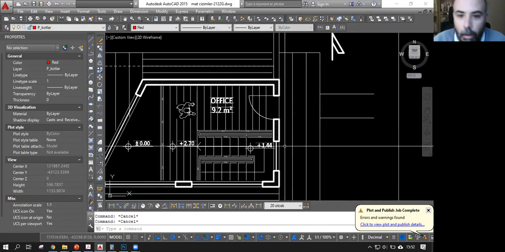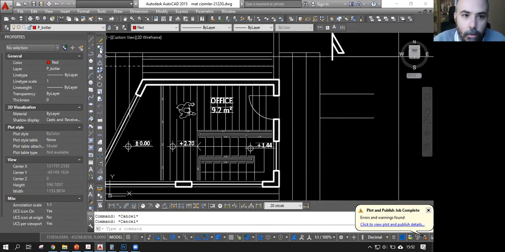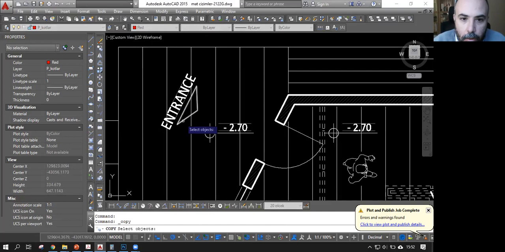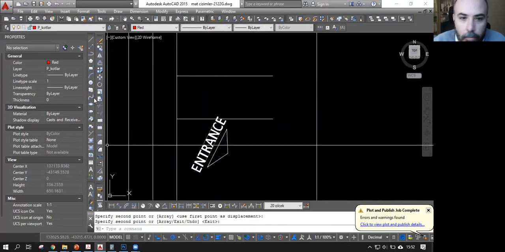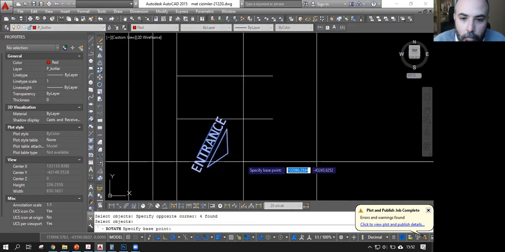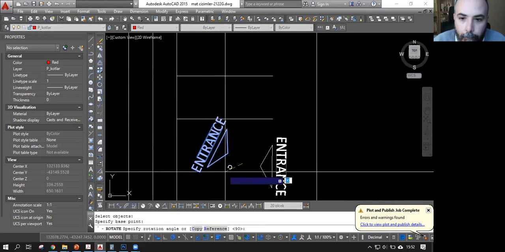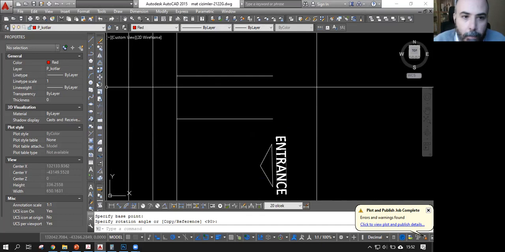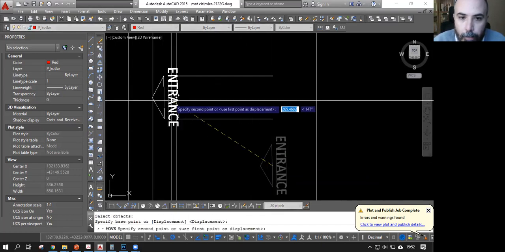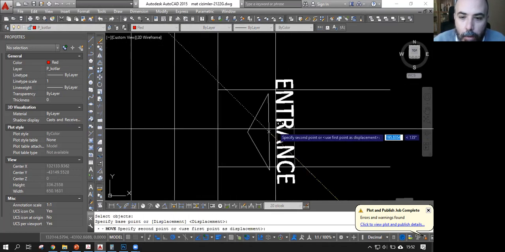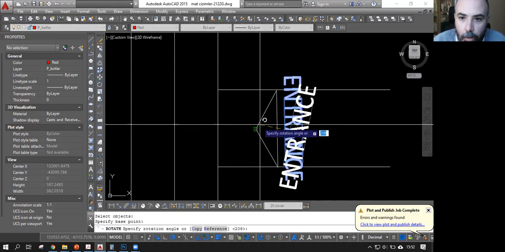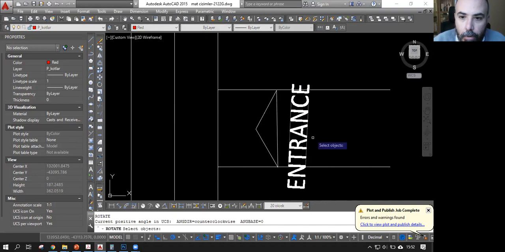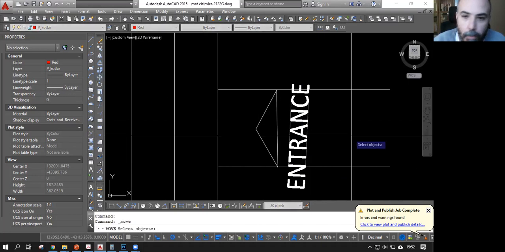So this is the door, so I can put the entrance sign like this. And the writing should be like that. True position is like this.